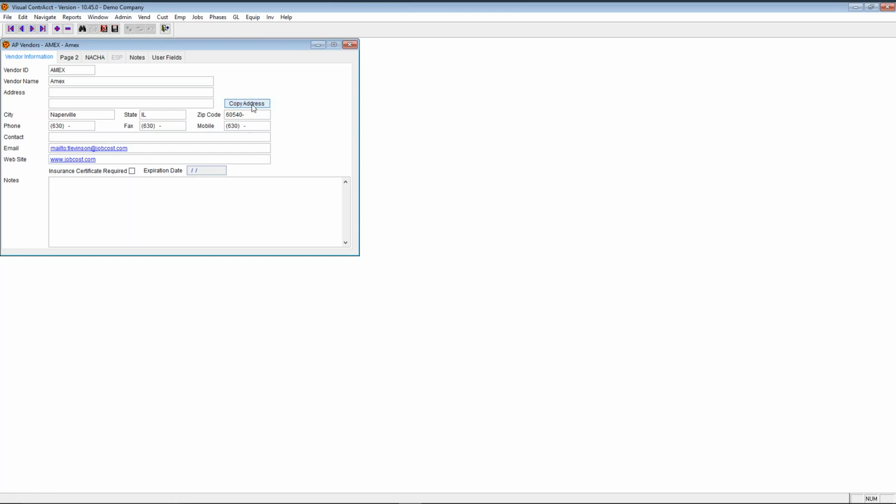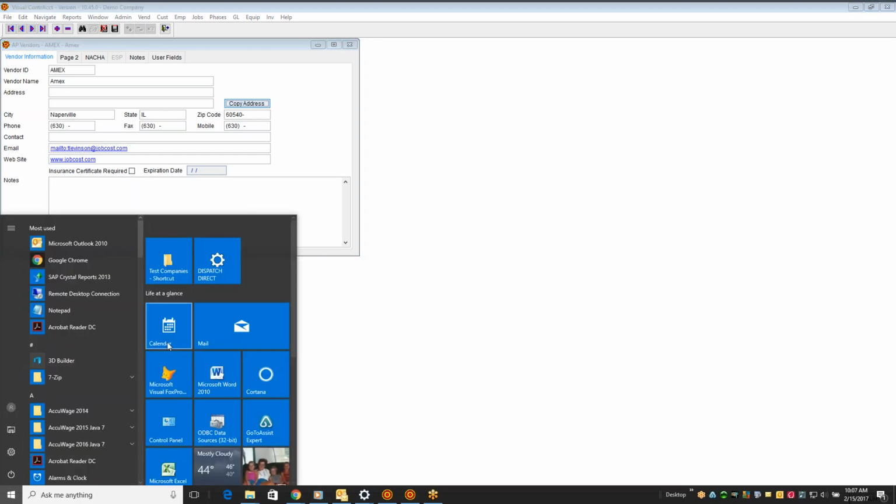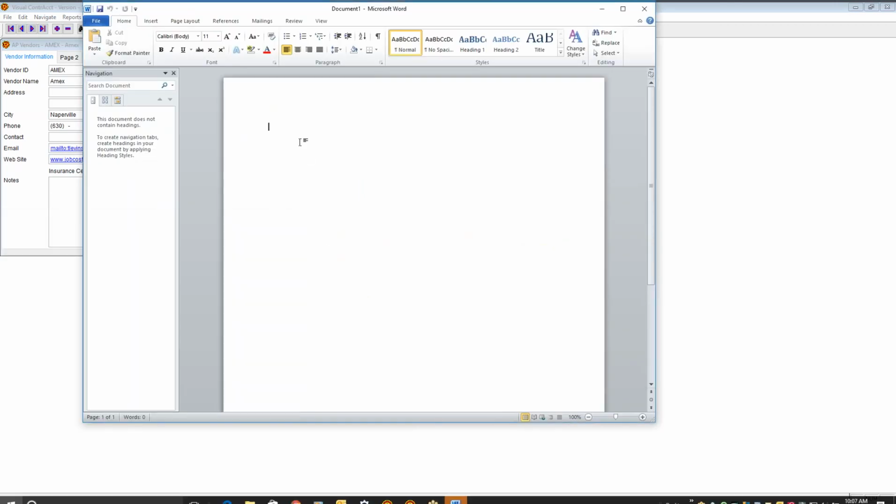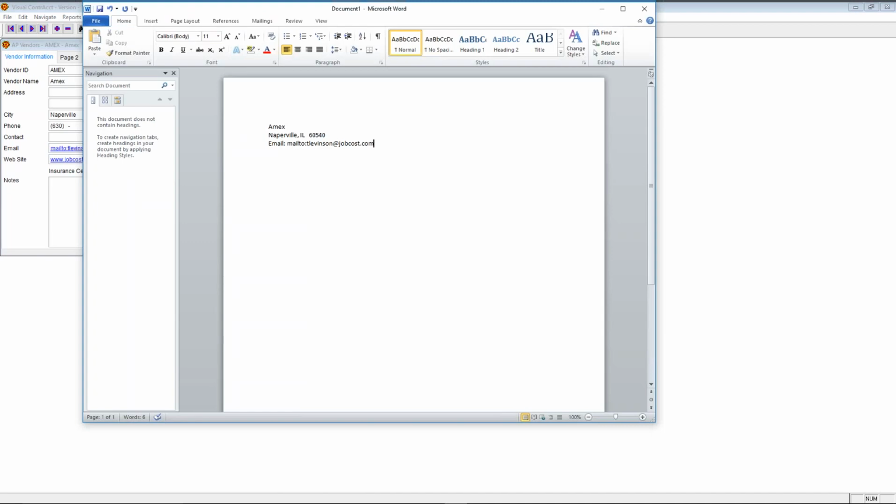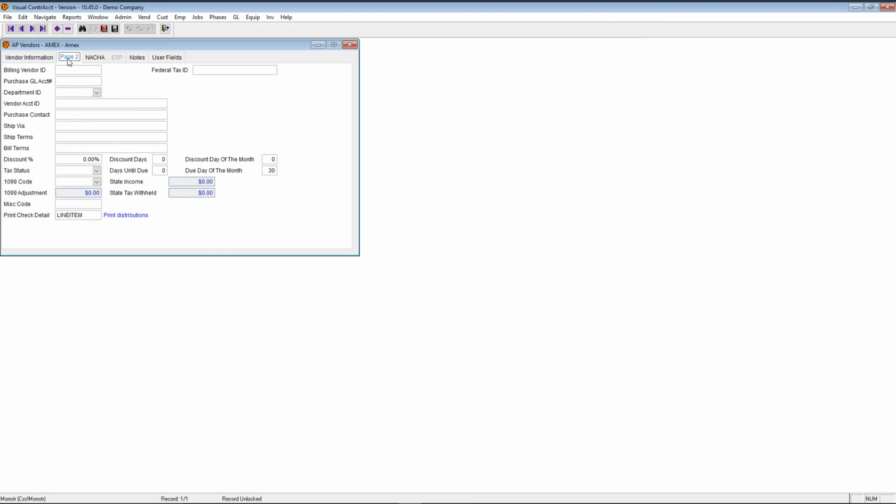You have this copy address button, and what that does is it copies the vendor's name and address to a clipboard. It's a behind-the-scenes clipboard that you can't see, and then you can paste it into Word or into Excel if you want to print a label. So if I click on copy address and open up my Word and paste, it gives me just the information that I've got in there, because I don't have an actual address, but it also gives you their email. You can then edit this, and I could take off the email if I didn't want that on there. And I could even add a line and put in their address. So then you could either address a letter or put it in Excel for labels, but it makes it editable that way.